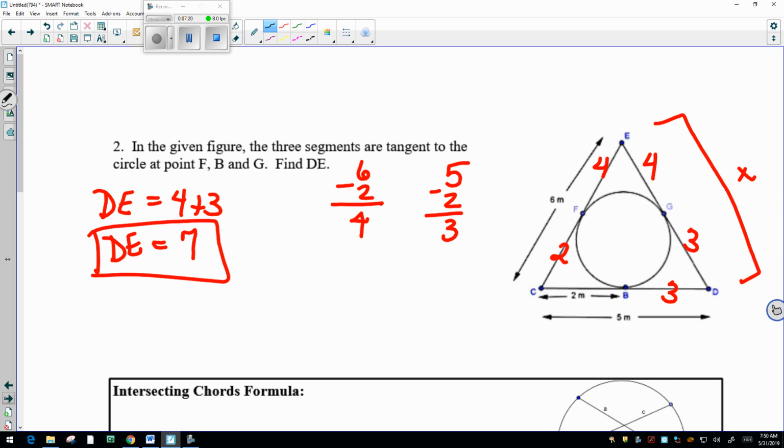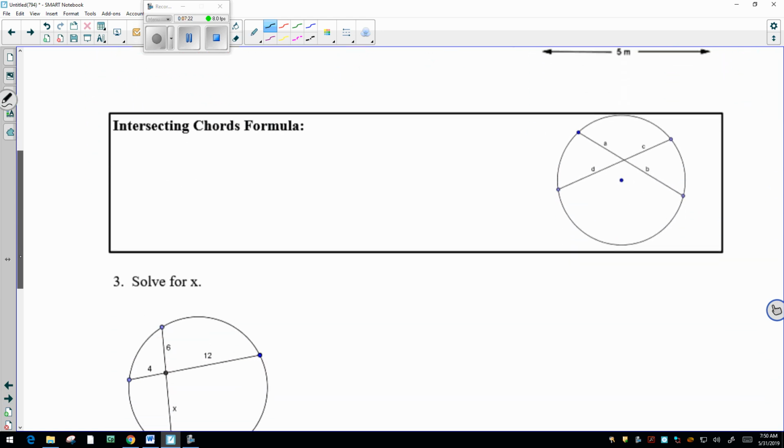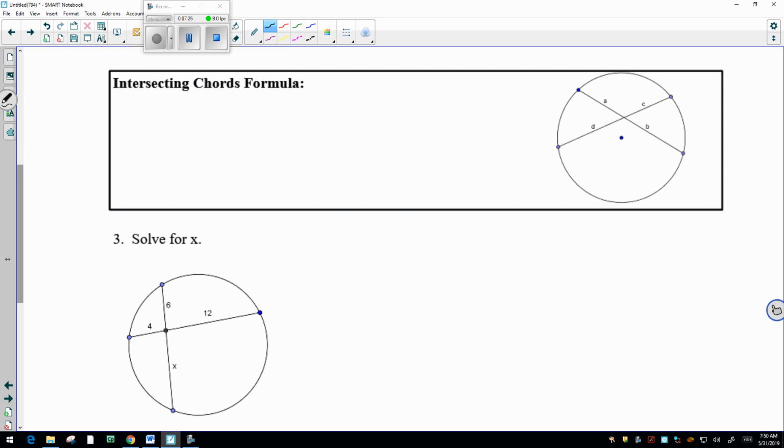Okay, so we're going to come up with a couple of different formulas, and this is all based on similar triangles. We'll take a look at that aspect a little bit more in class, but the formulas that we need to be aware of and be able to use will help us find missing lengths of chords for this one, for instance. So our chords, as long as they're intersecting, and we take a look at this picture, I can tell you we're going to get the property A times B is equal to C times D. So it's saying I'm going to take the chord and I'm going to take the parts of the chord and multiply them, take the other parts of the chord and multiply them and set them equal.